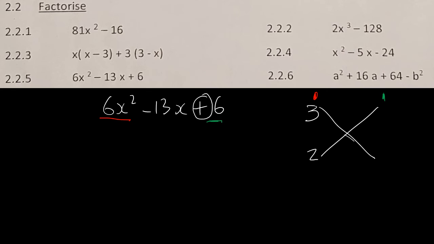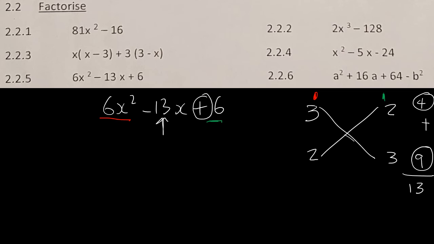Right? That's for the first term. To work with the last term, I can take 6 times 1, but I might end up getting too big a number. I'd rather take 2 times 3 or 3 times 2. So mentally I estimate and work out, if this was a 2 and this is a 3, when I cross multiply, I'll get this to be 9. I'll get this to be 4. Right, remember that. And now when I add them up, obviously I'll be getting 13, which is my center term.